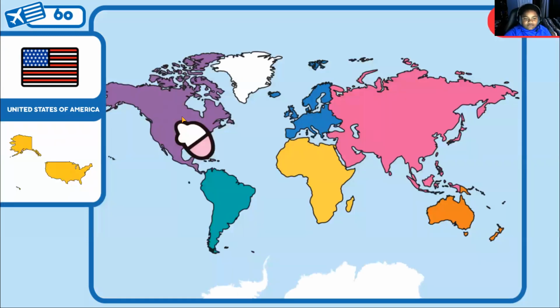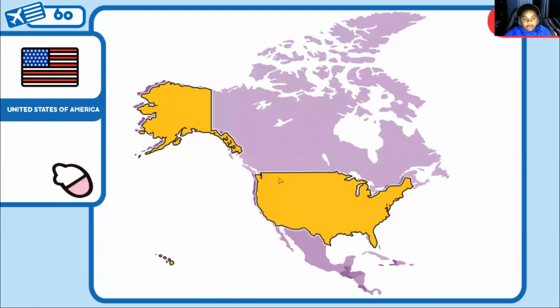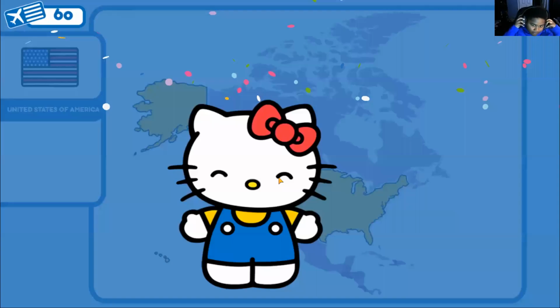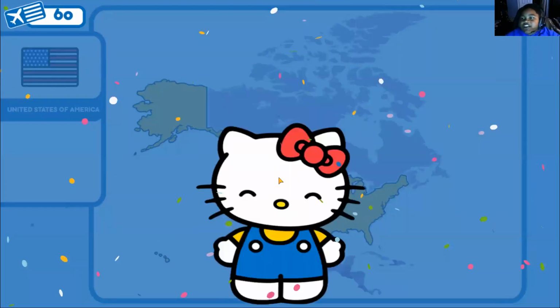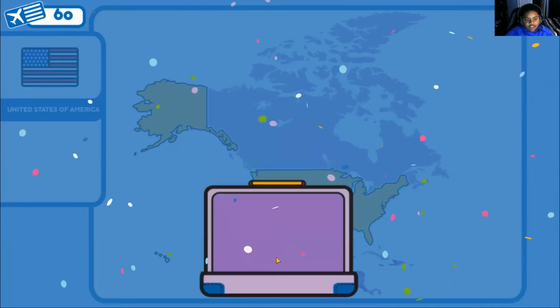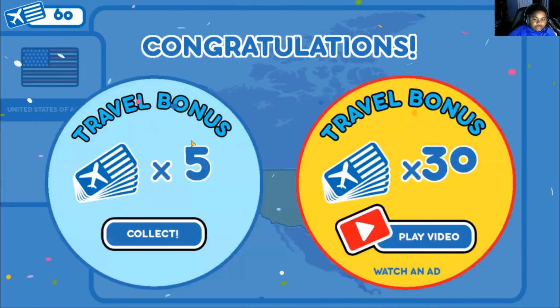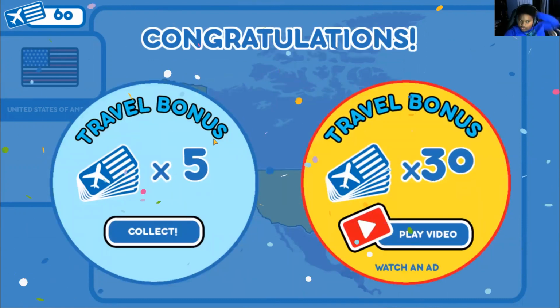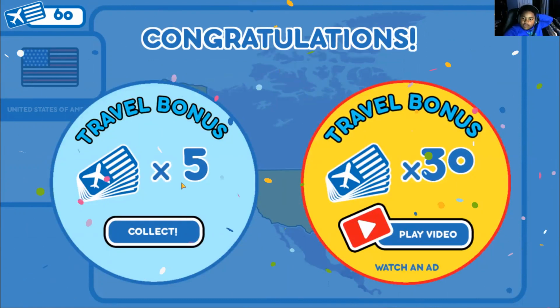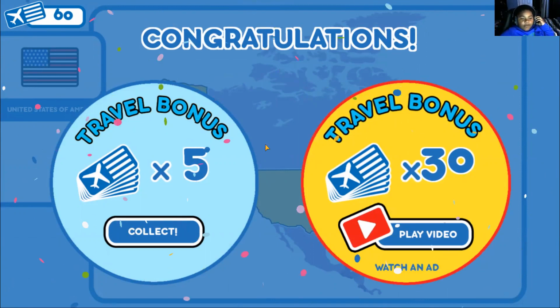Touch the continent where this country belongs, North America. Drag the country to its location within the continent. Hello Kitty? Why do you sound like Barbie? And how are you talking? You have no mouth. Hello Kitty has brought you a souvenir of your trip. Touch the suitcase. Kitty, how are you talking with no mouth? Congratulations, travel bonus 5 tickets. Travel bonus 30. I'm not watching that. I'm okay with 5.